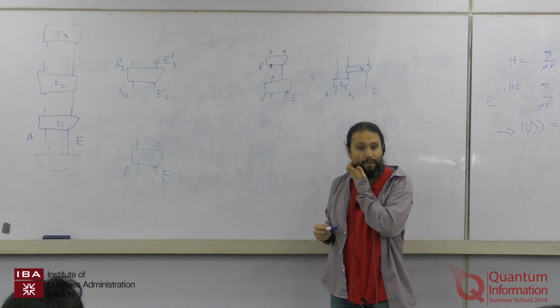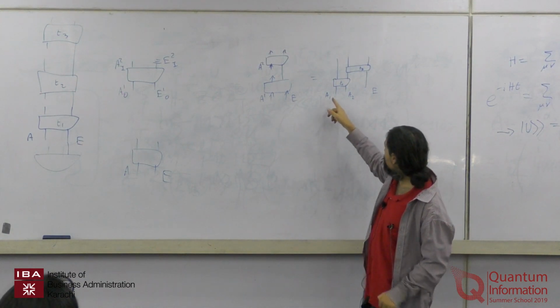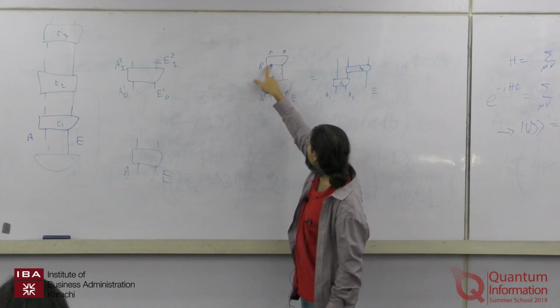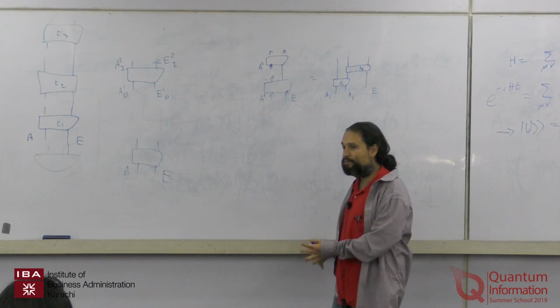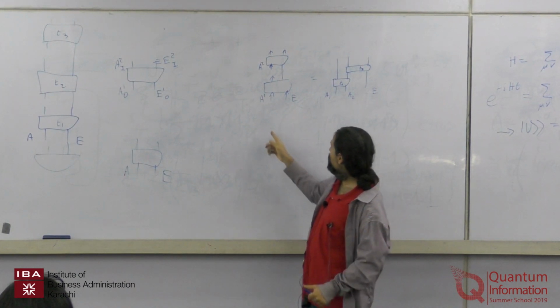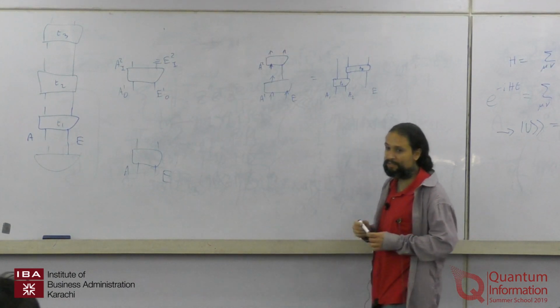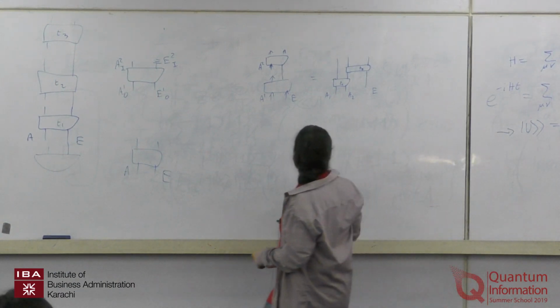Okay? So this will describe a unitary transformation that describes what happens if you put a pure state at time 1, a pure state at time 2, and a pure state for the environment. You will get a unitary transformation that will give out a pure state at time 2, and then a pure state for the environment, and a pure state at this other time. Okay, so how do we do that?